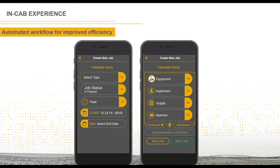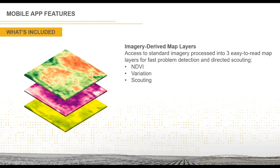And so when we're looking at those jobs, this is a new update coming out next week on our app. We're really excited about this. To be able to view that data on the app, it's just 2 different screens. We're trying to make the job creation process as simple as possible. Select what you're going to be doing, select your piece of equipment, what implement, and you can go and watch your data and track your jobs. So not only are you getting machine tracking and mapping, you're also getting a really easy way to track what's happening on the property with you. So it's really, really exciting pieces for us there.